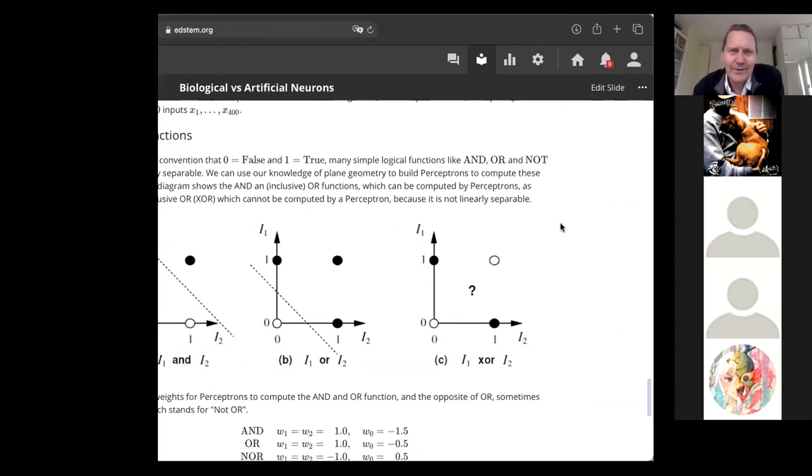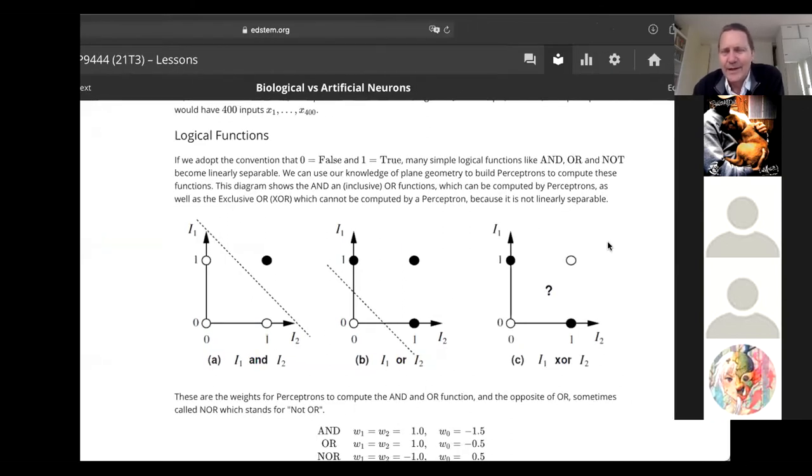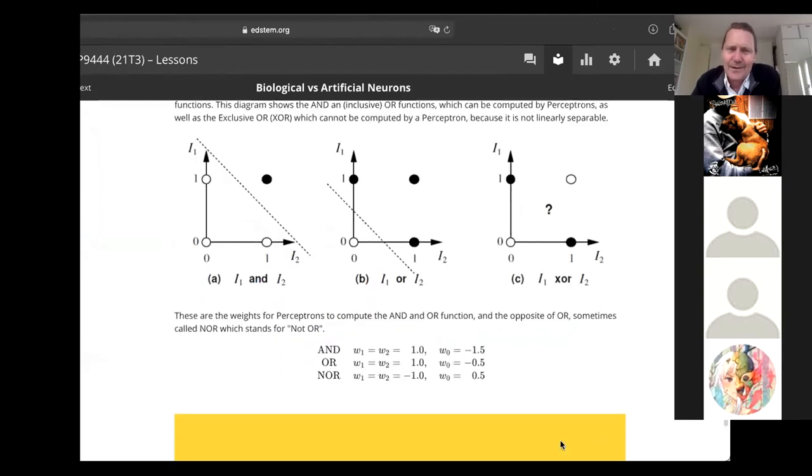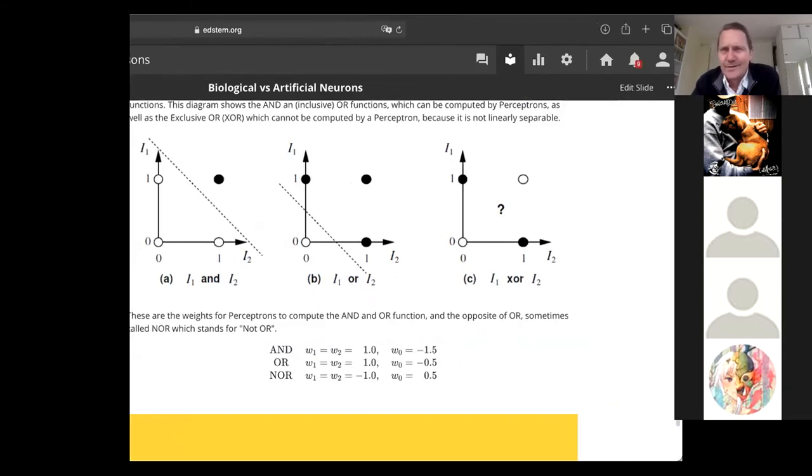Sorry, Henry's asking about the learning rate. I think I mentioned this before. When we get to backpropagation, the learning rate makes a big difference, but for perceptron learning, it doesn't really matter what learning rate you use. The algorithm takes approximately the same number of steps to converge. We use a learning rate of 1 just because it's simpler to do the equations, but we could have used 0.1 and we get the same result. Good. Any other questions?